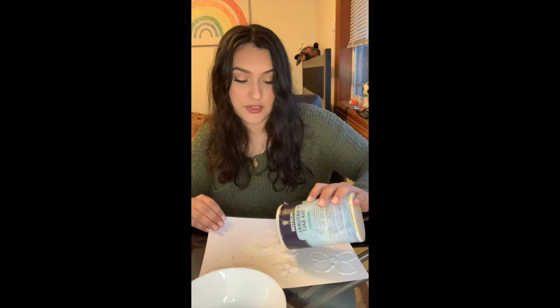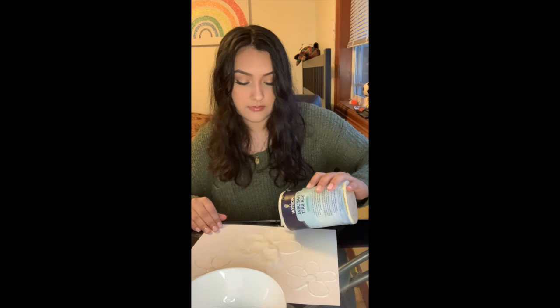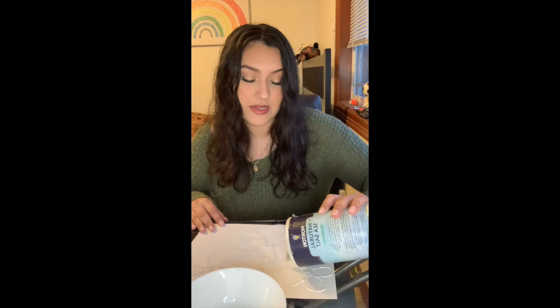You want to make sure that the glue is completely covered, because if it's not covered with salt then the watercolor will not stay on top of it. If you put the glue close to the edge of the paper like I did, be prepared to have a little bit of salt on your table. If you want to avoid making a mess with the salt, I recommend getting a piece of cardboard or a paper bag to put underneath your paper, so you can easily just throw it away.